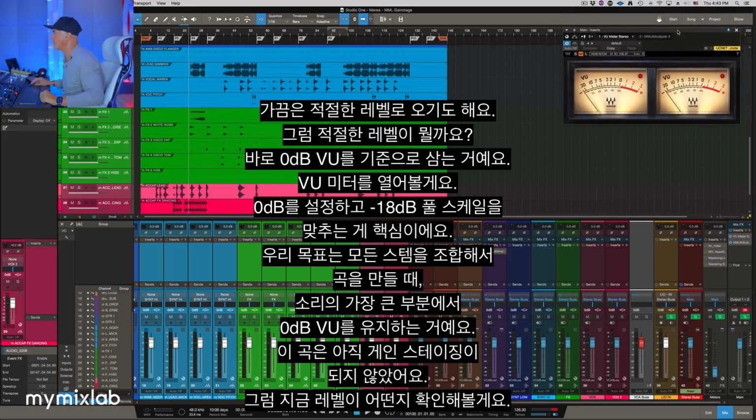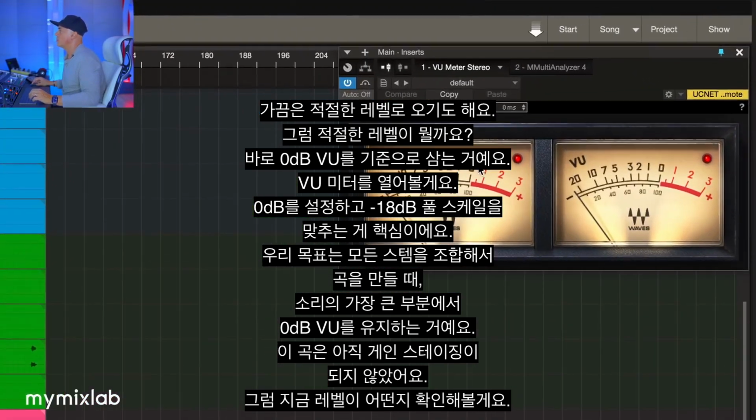So let's open a VU meter. When you see 0 set up on the meter at -18, it means 0 dB VU equals -18 full scale. Our goal is to put together all the stems, the combination of the stems that make the song. We want to stay at 0 dB VU on the loudest part of the song. This song has not been gain staged yet, so let's see what level we have so far.